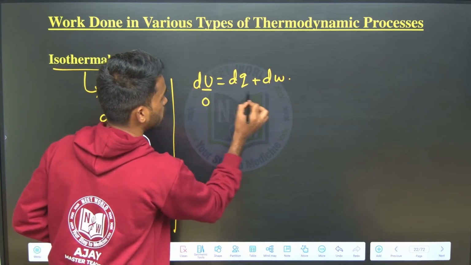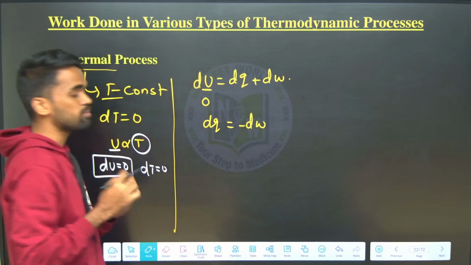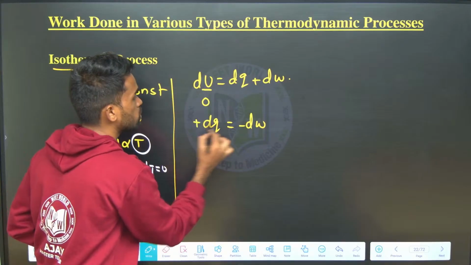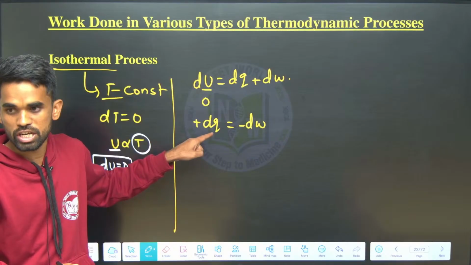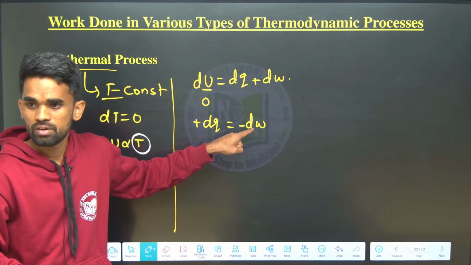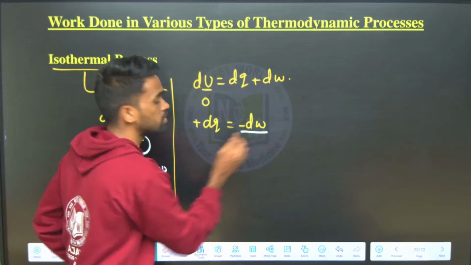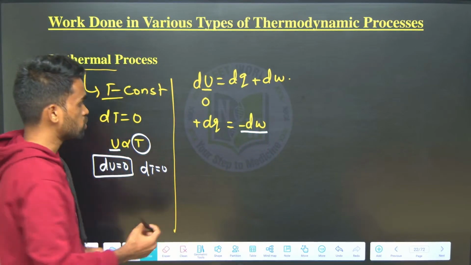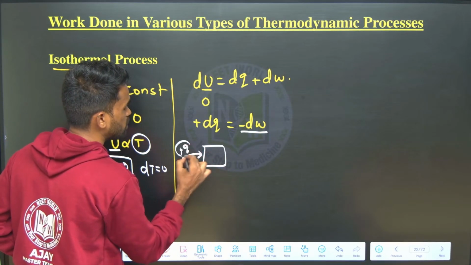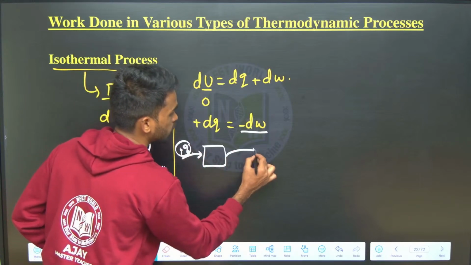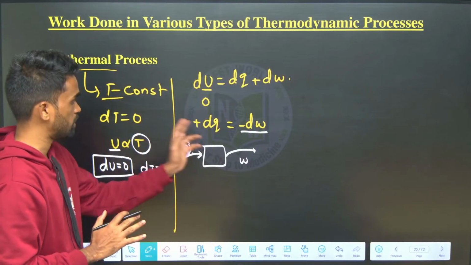So now what happens to the equation? dQ equals minus dW. It means whatever the dQ, which is heat change, and dW, which is work done. So whatever heat you are supplying to the system is completely utilized for work. Now, say this is a system and you are supplying some Q amount of heat. This complete heat which you have supplied to the system is utilized for doing work. This is what you need to understand from this particular relation.